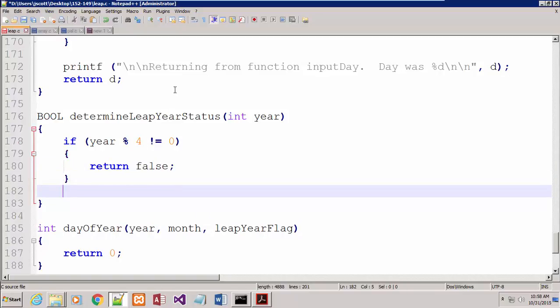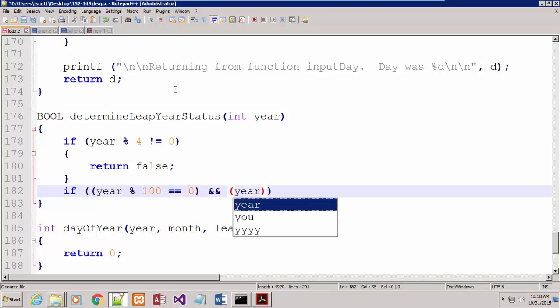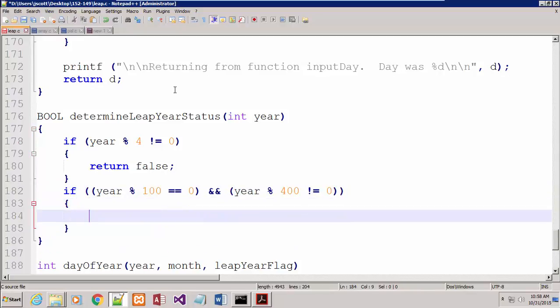But then I can come in here and say, if the year modulo 100 is equal to 0, and the year modulo 400 is not equal to 0, I again can return false.